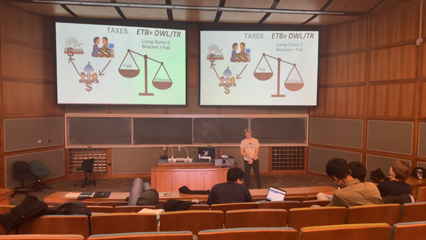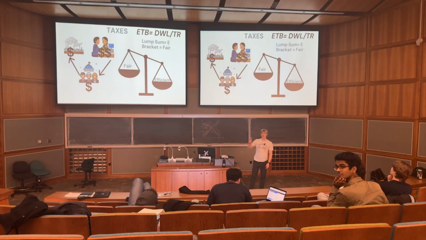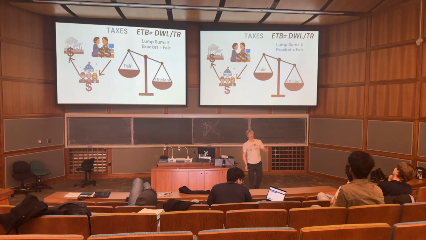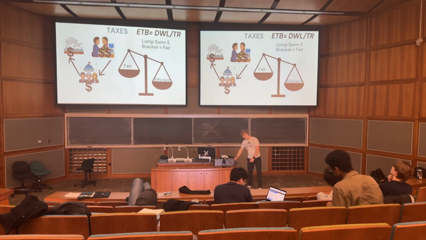Another thing to keep in mind is that you have to balance between fair and efficient with taxes. So you can either have an efficient lump sum tax, so everyone pays the same amount, or a fair tax, like the bracket system. So as you make more money, you pay more in tax. But you can't really have an equal balance of the two. And then here, the consumer pays a bunch of money, and then in between, the government takes a little bit, and the producers receive a little bit less. So that is why the price of consumers will always be higher.